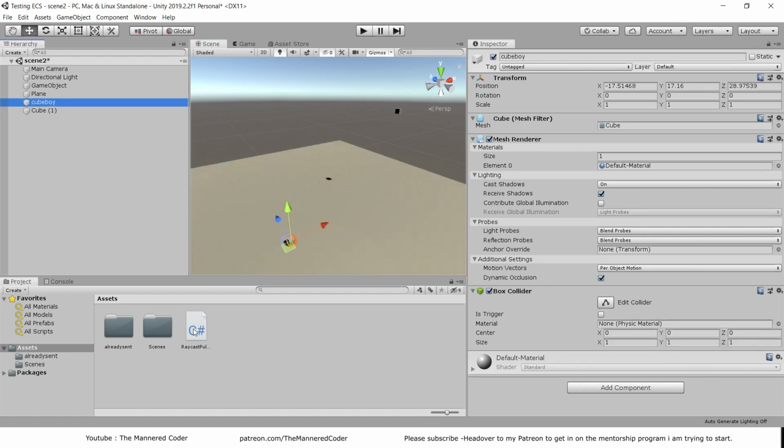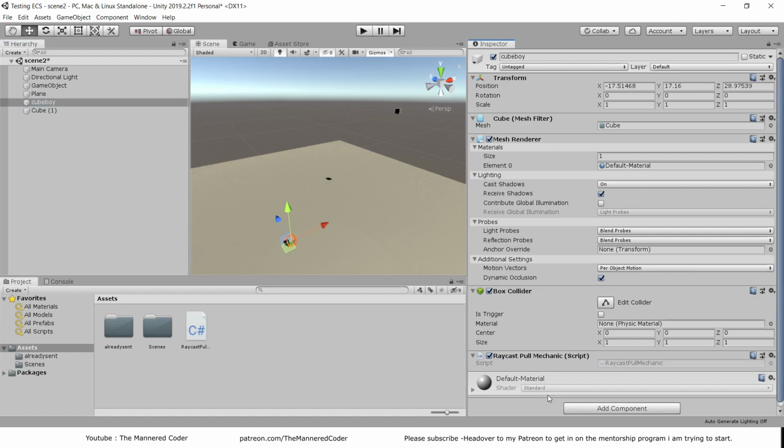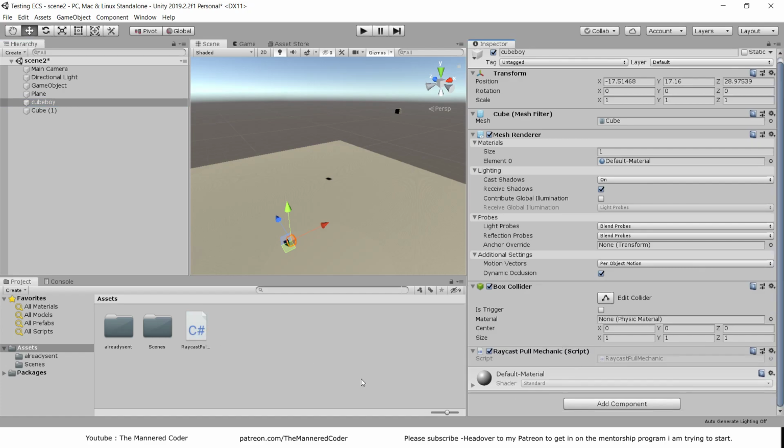So basically, our reusable mechanic goes on him. Correct. So whenever in the future anyone wants a player to be able to do this, they should attach this component on their player. The reason to do it this way is because we do not want to pollute their main script.